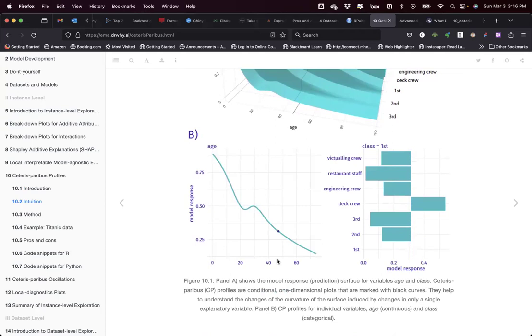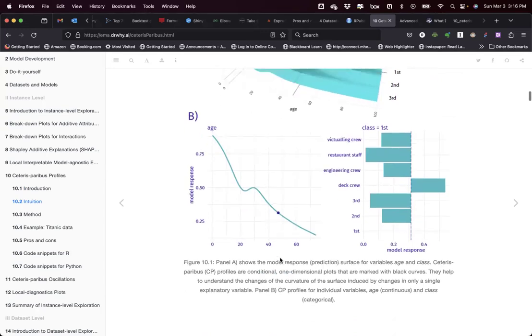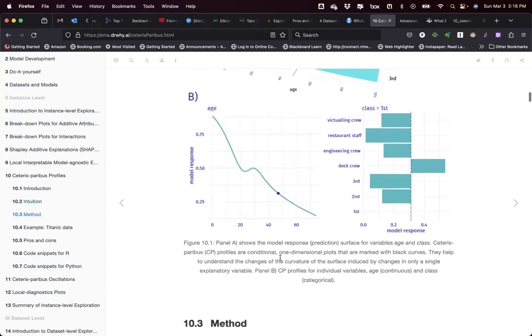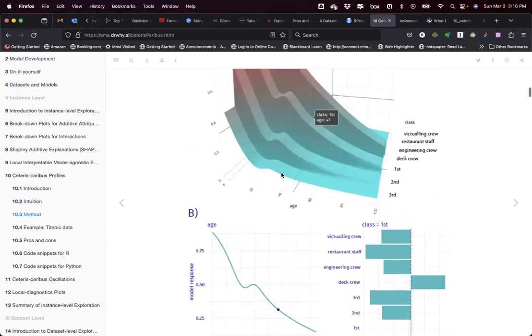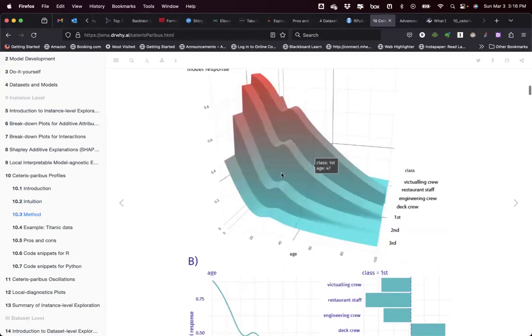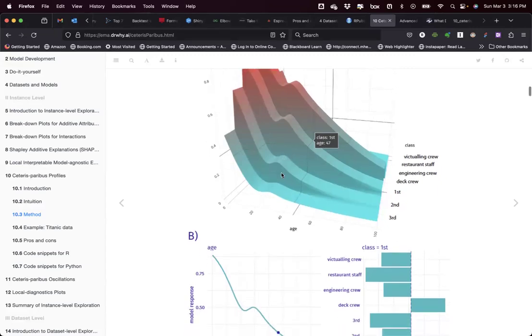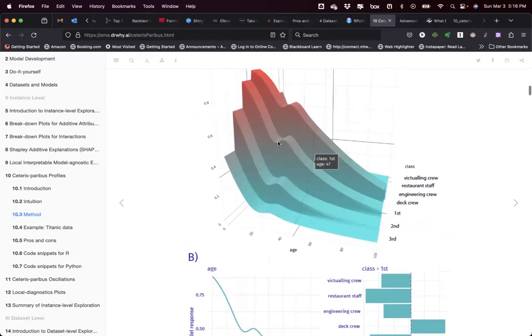We're kind of early in the chapter, and you're going to go through it, but I thought I had read that it's going to extrapolate. It's going to look at basically all of the cases. So yes, we are using the instance of Henry, but the CP profile itself, the algorithm under the hood, is utilizing all of the data. So it's going to be influenced by things other than first class. That's my understanding, but if I'm wrong, please help me out.